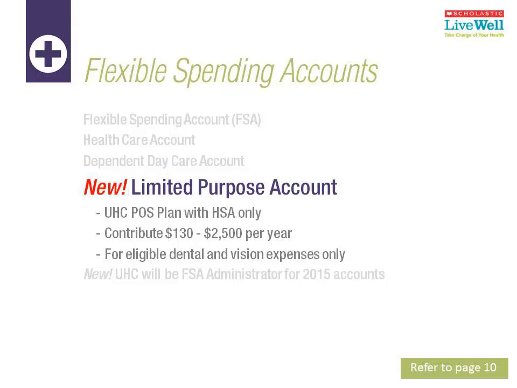If you have the UHC POS plan with HSA, this flexible spending account is for you. The Limited Purpose FSA allows you to set aside pre-tax dollars for your eligible dental and vision expenses only. You can contribute up to $2,500 in your Limited Purpose FSA for 2015. But just like any other flexible spending account, you must use up any money in this FSA by March 15th of the following year. So calculate the amount of money you plan to set aside for these expenses carefully. See page 10 of the Quick Start Guide for more information.